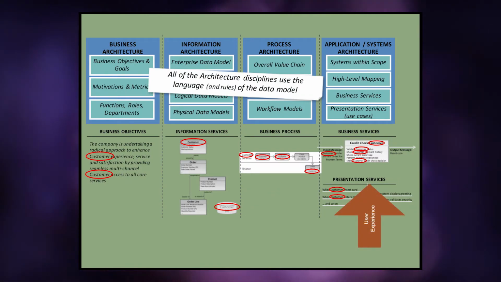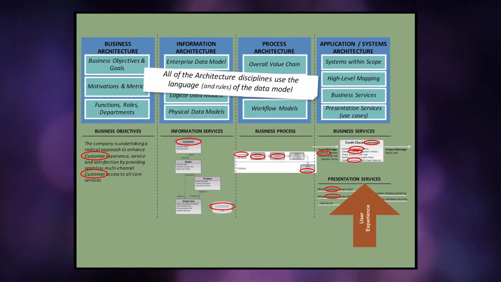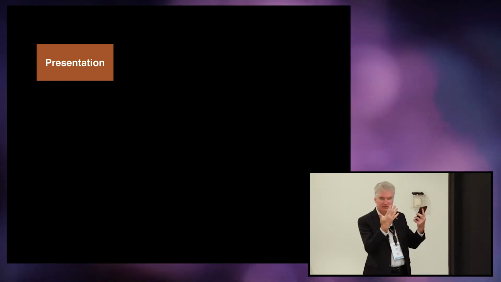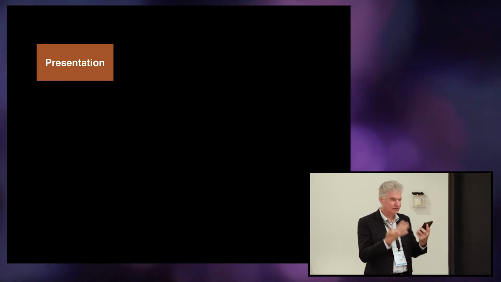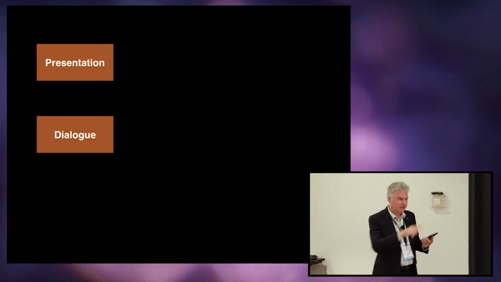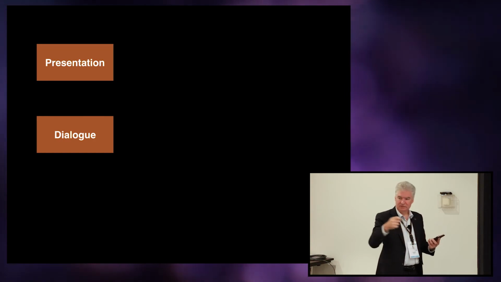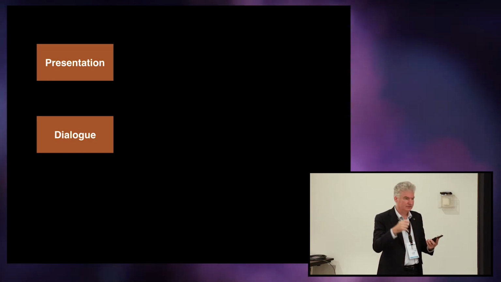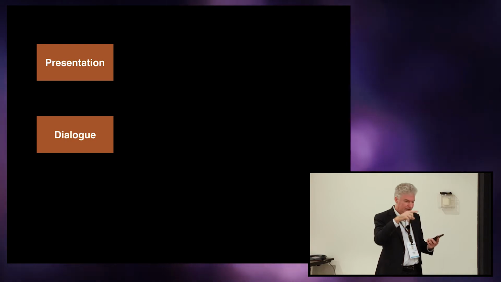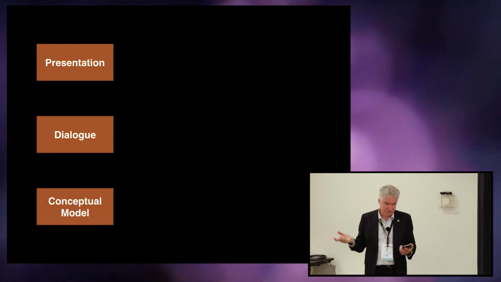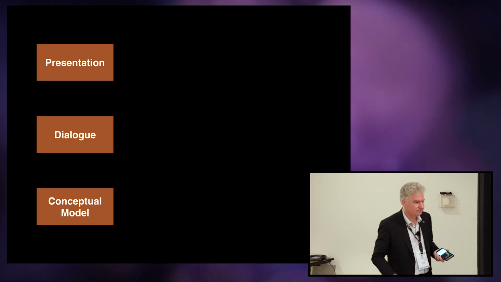User experience. I am a little old-fashioned, it's not the latest idea, but I break user experience into 3 levels. Presentation, like what's coming at me, icons, pictures, sound, whatever. Dialogue, which is how does it flow? So I start something, particularly processes or transactions, have flows to them, but how do I click around a website? And then conceptual model. So what am I thinking as I'm doing it?